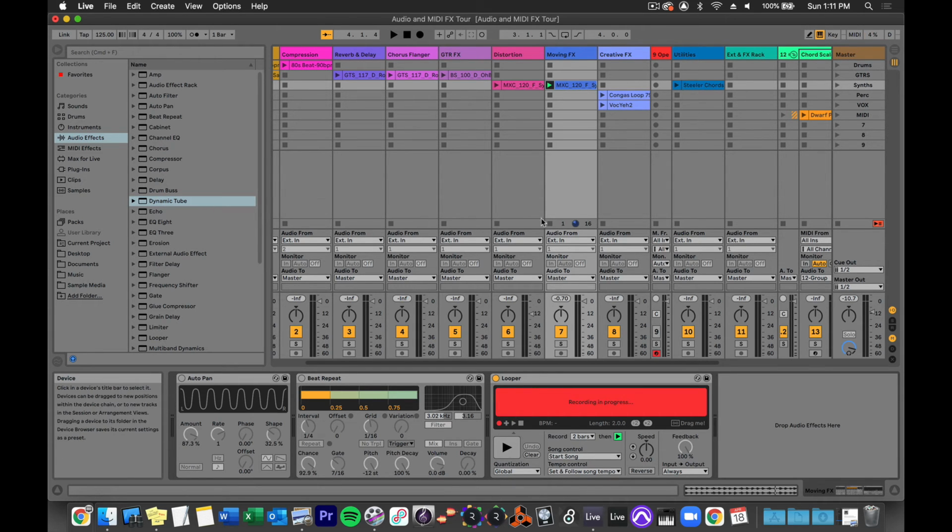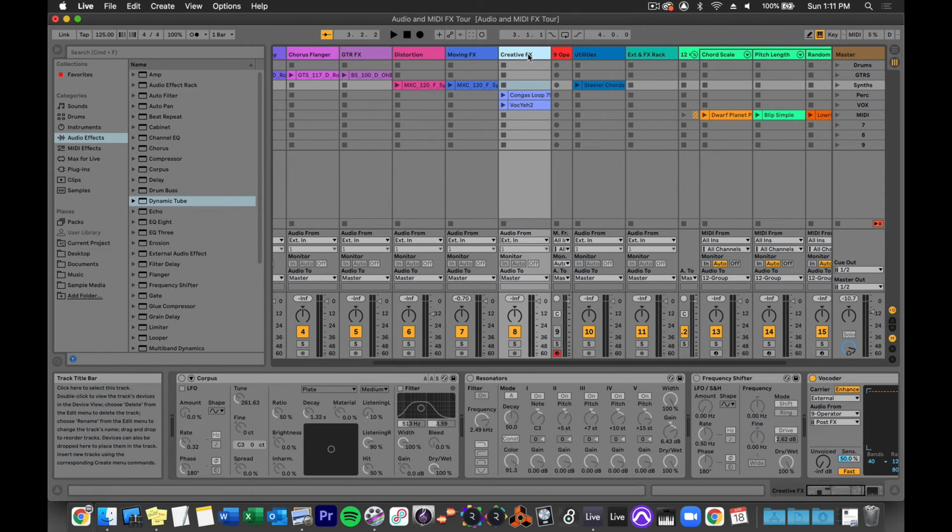You hit record, you hit play, and now it's generated this loop. If I stop this, you can see that the looper has captured a portion of the clip and is looping it. And then you could add loops to that. But like I said, it's not ideal to demonstrate in a video. Ideally, you would use this live.